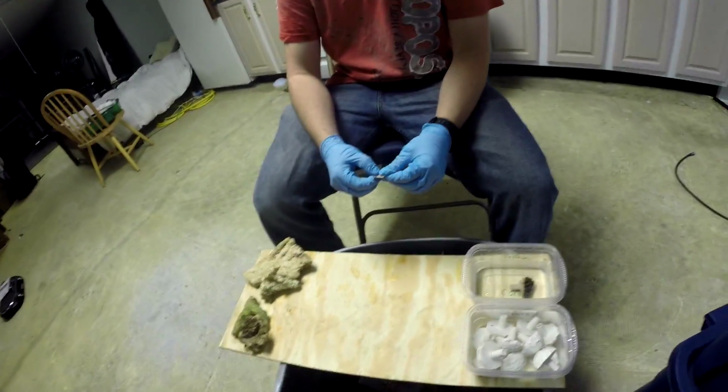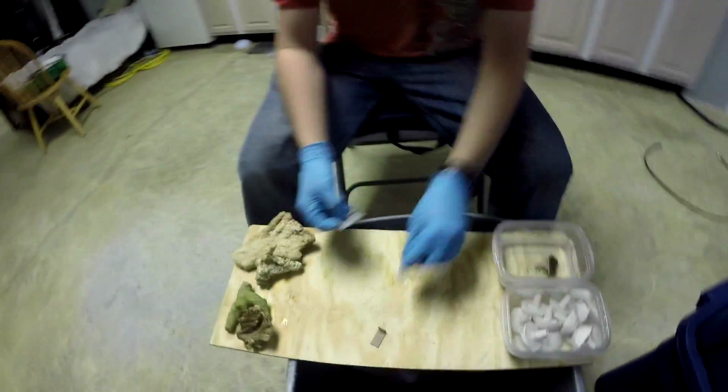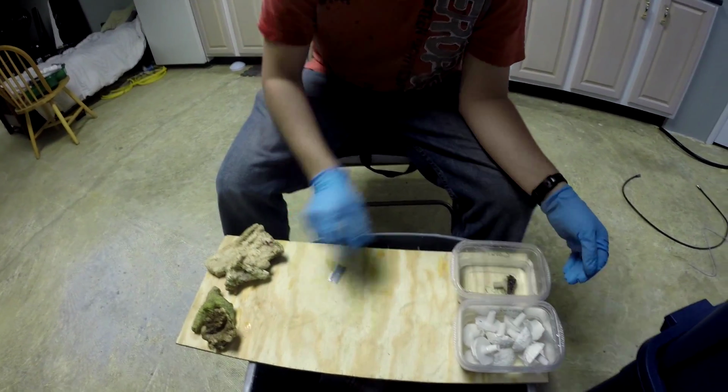And a disposable knife blade. Very sharp. That's the key. Sharp blade.